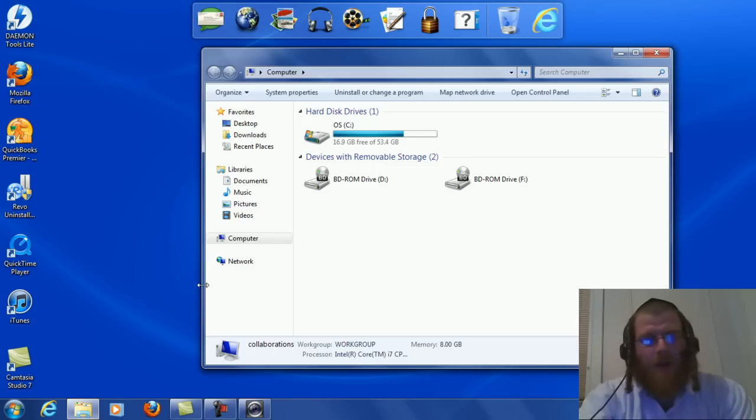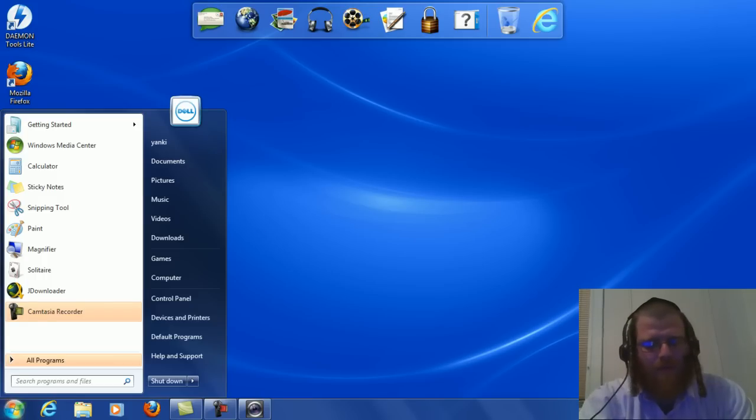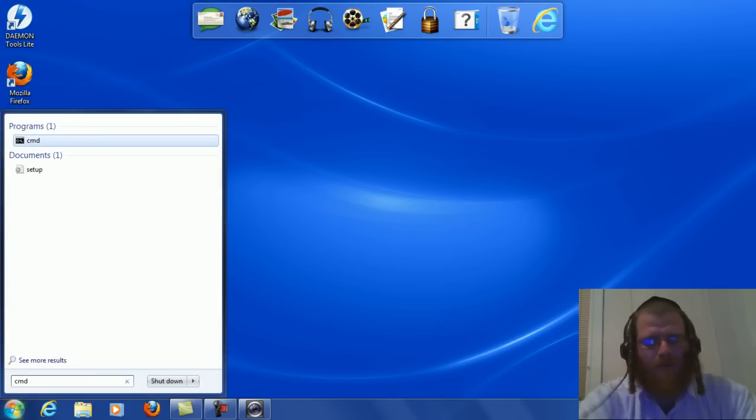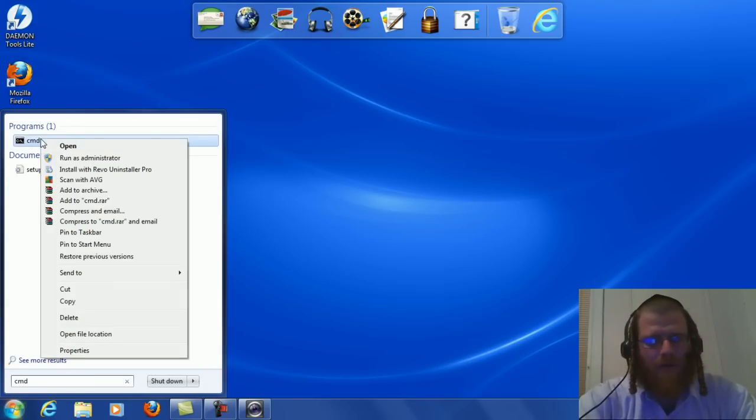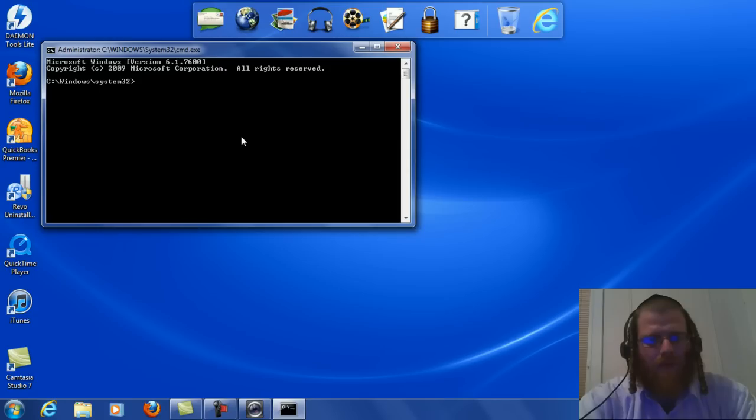And it's very easy. I was thinking about it a lot of times, and then I just thought, you know, it's so easy, it's the easiest thing to do. I'll show you just by using diskpart. You type CMD in the search and run it as administrator, and then what I did is just diskpart.